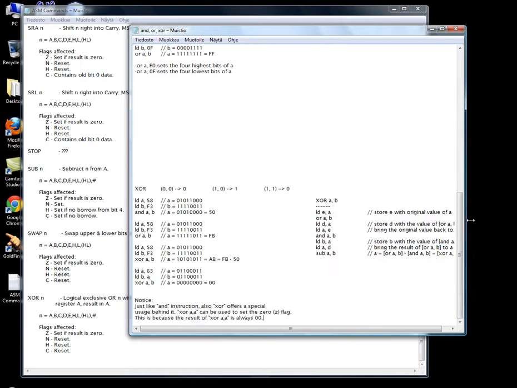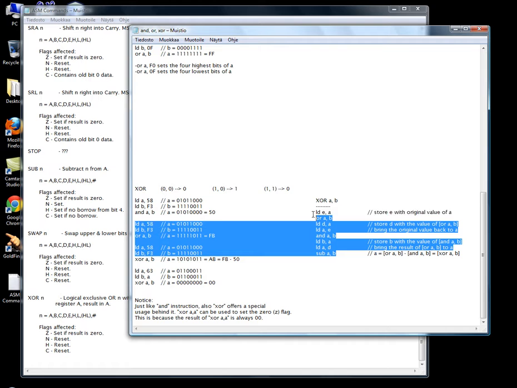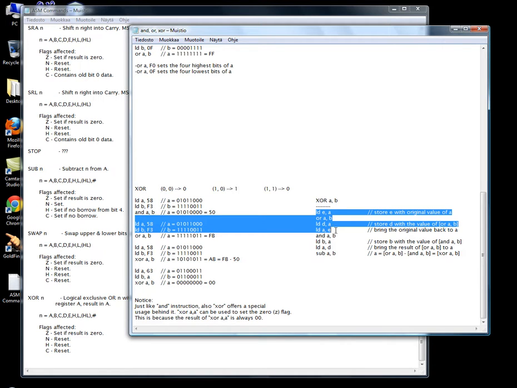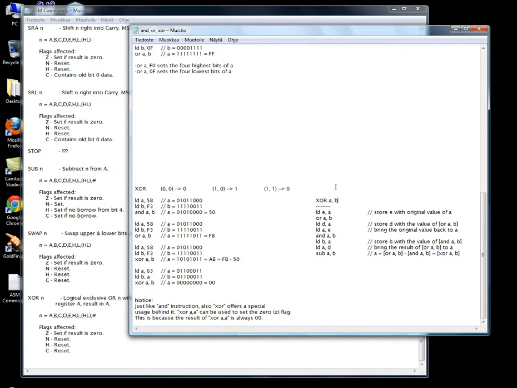But that's what it does. And next, let's think about how this XOR actually works. Because it's a subtraction operation of OR and AND, we might be able to write it with these ASM instructions using OR and AND operations. And I've done this for you. So here we've got the XOR, and as you can see, it takes quite a lot of instructions. I have succeeded in building it in 8 instructions.